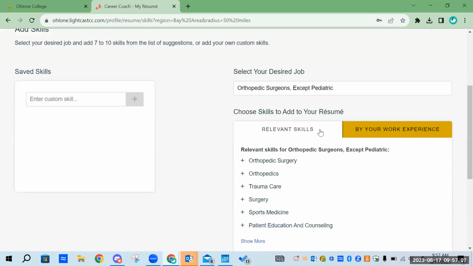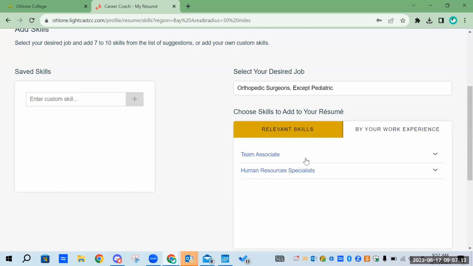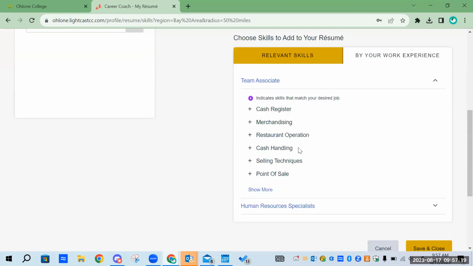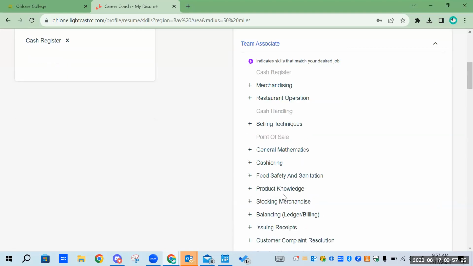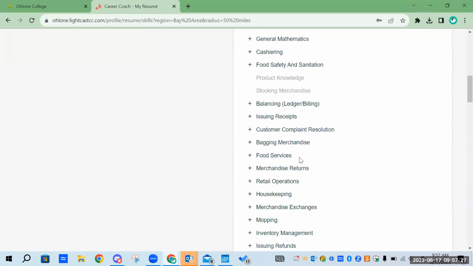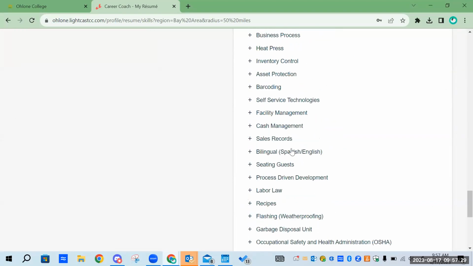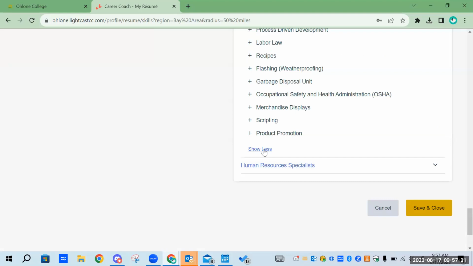Orthopedic surgeons. However, what I like best about this part is you can click by your work experience. So you'll notice that we already added these two entries earlier. If you click on this, you can add skill sets that you have. So point of sale, stocking, product knowledge, for example. And there's a whole list you can add from there.